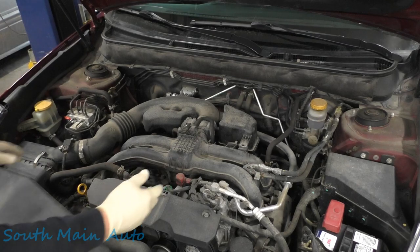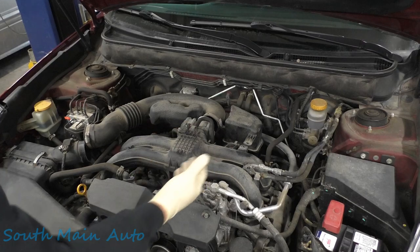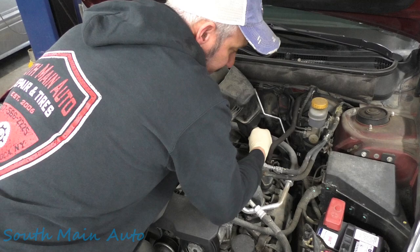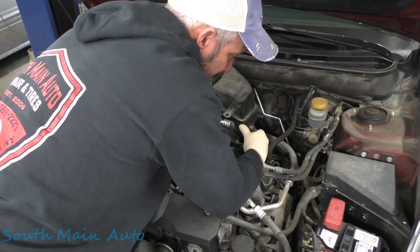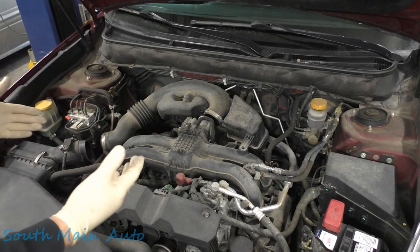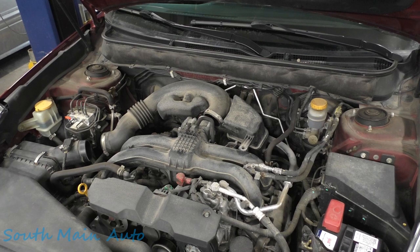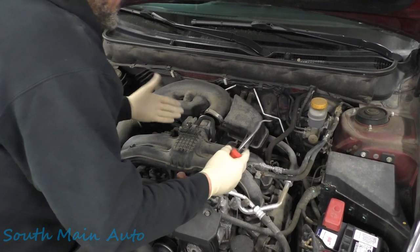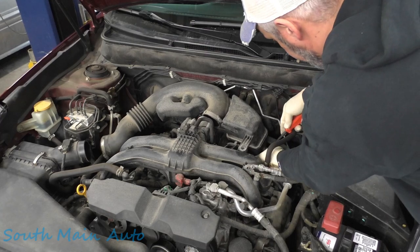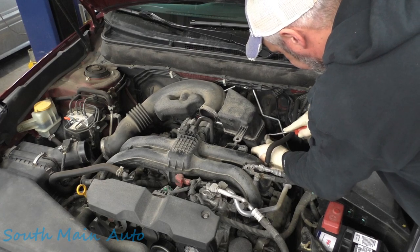Typically it goes like this: they're driving along, they went to the Walmart. That distance from us to the Walmart is about a solid 20-25 minute drive. They go in, do their thing, they come out - and that's when they experience the stalling. They start it up, go to take off, and after hot soak - that's what you call it in the industry - they experience this stalling issue. Intermittently, doesn't do it every time, maybe every four or five trips. It's doing it enough now that they're starting to be concerned.